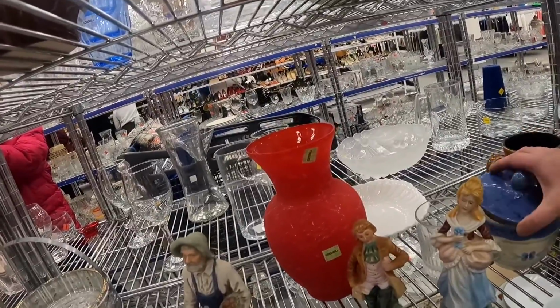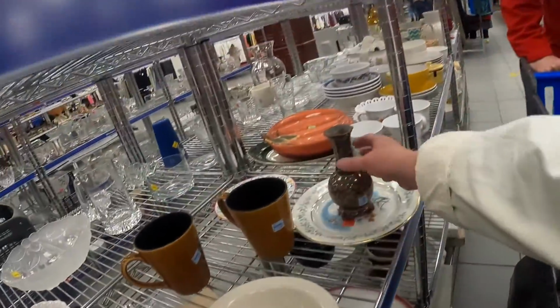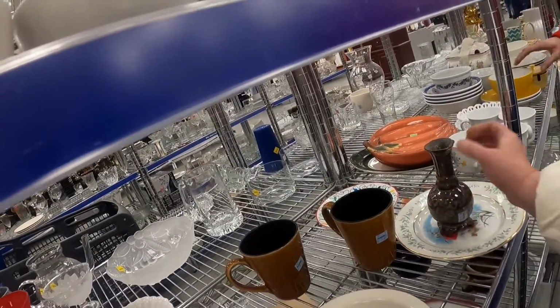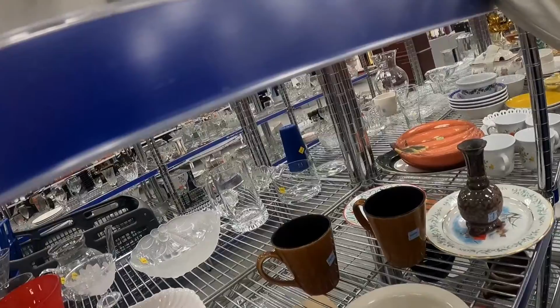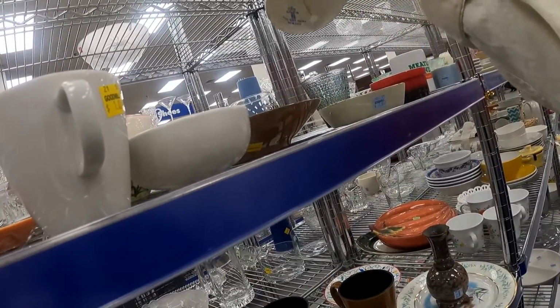And a little sugar dish, covered dish. It's Fostoria, but I have another piece that goes with it. I'm pretty sure it's the same pattern, so we'll give it a try. I've sold some of this stuff. I've made good money off of it. I'm able to get it for the right price, so why not give it a try?